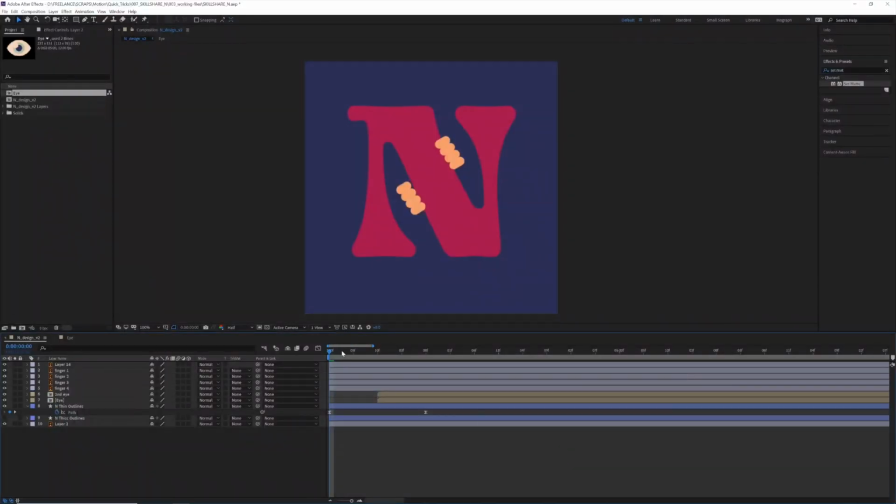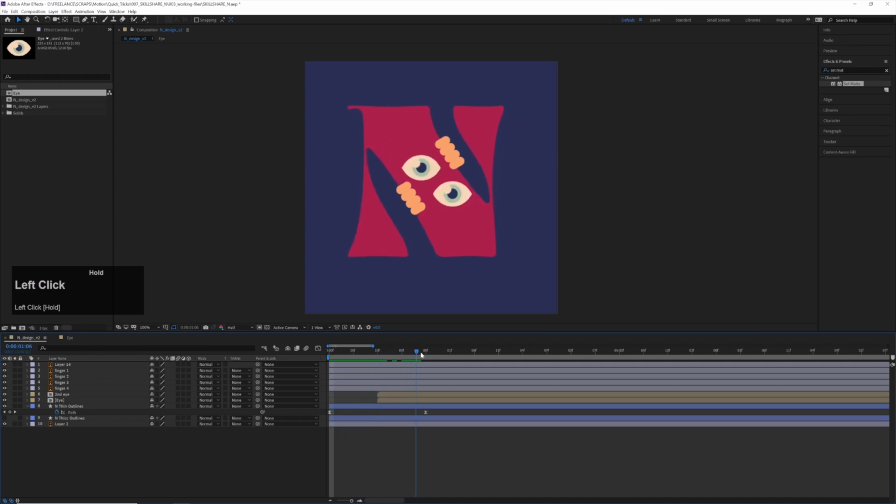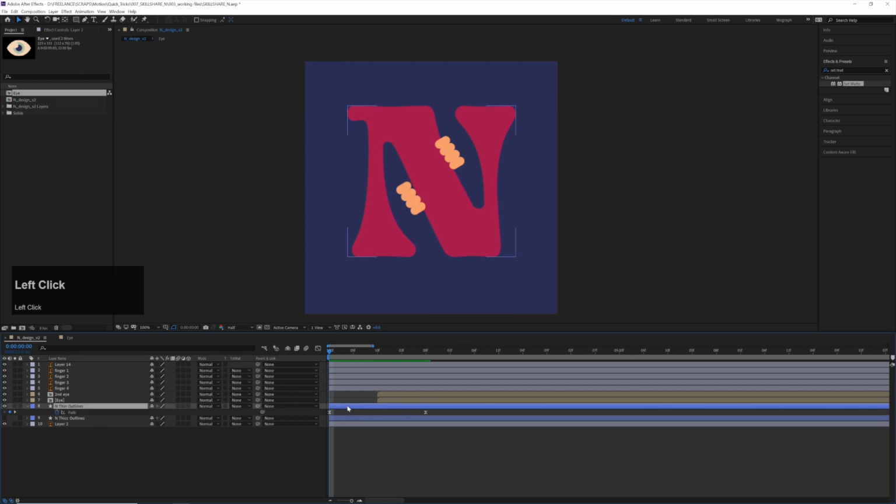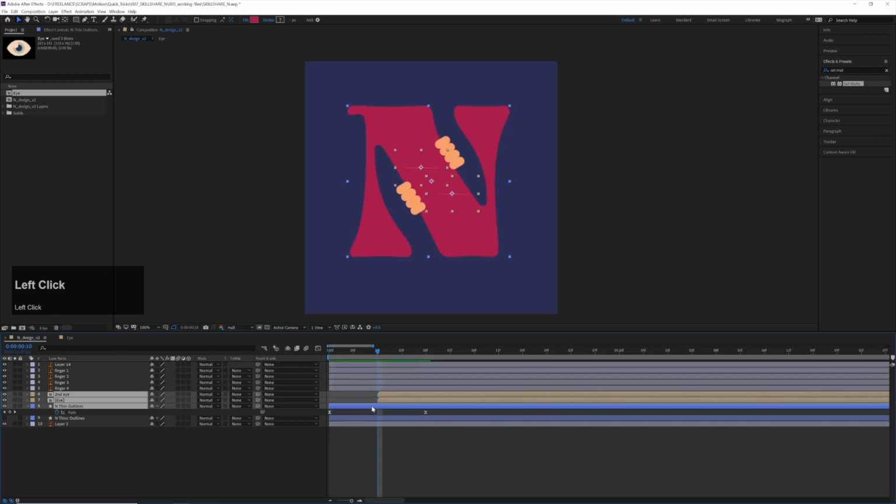All right, so the idea for the hands is that we want them to kind of come out of this space in the end and then push it out. So what we're gonna wanna do is maybe push, we need a little bit of dead time where the N isn't doing anything so the hands can come out of this space. So let's actually push these forward a little bit, maybe 10 or so frames here to give these fingers time to come out. Wait, let's see. That should probably be enough time. We can always adjust it later.